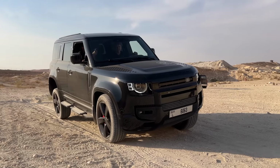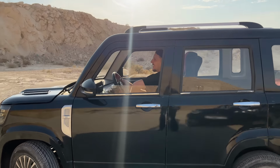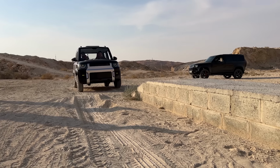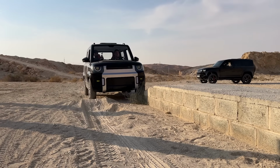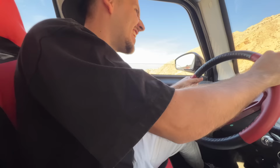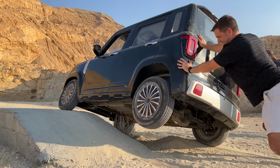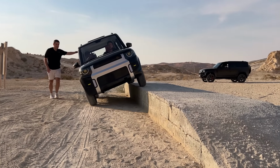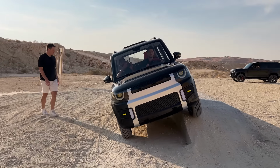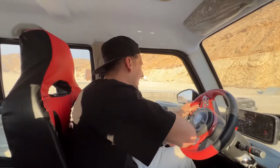That makes it very easy. Defender passed the test with flying colors, but we're not so confident the cheap copy will do quite as well. This potentially is gonna ruin the car. Crush, Nathan. You're gonna get a headache. Are we like hanging or something? Yes, you're hanging. Oh, that's terrifying. Keep coming a little bit. Yeah, keep coming. Keep it straight. Whoa! Whoa! Oh man. There we go, that was easy.